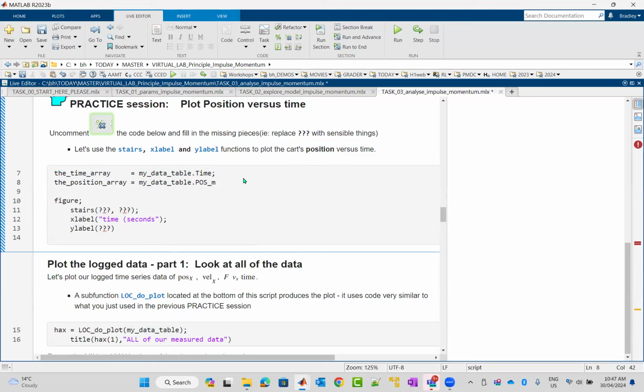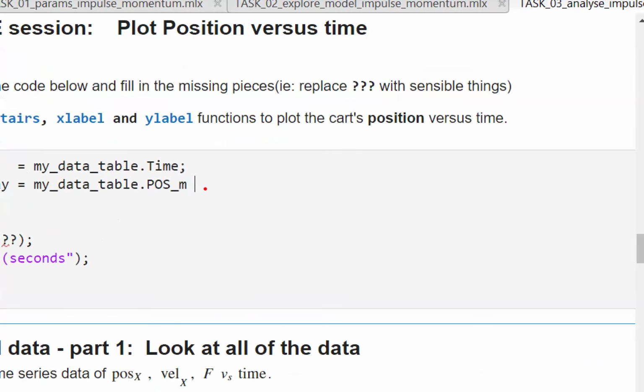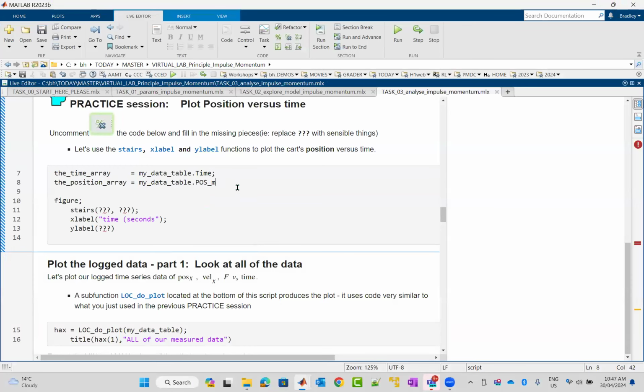For those of you that might be new to MATLAB, if we don't put a semicolon at the end of our assignment statement, it will just echo the contents of that line to the screen. Sometimes you want to see it, sometimes you don't. I'm going to say this is an instance where we don't, so I'm just going to put a semicolon there. Line 10 will spawn a fresh figure that can capture plots, so there's nothing to do there.